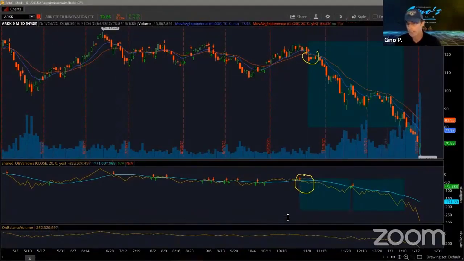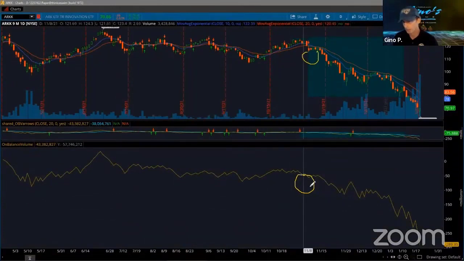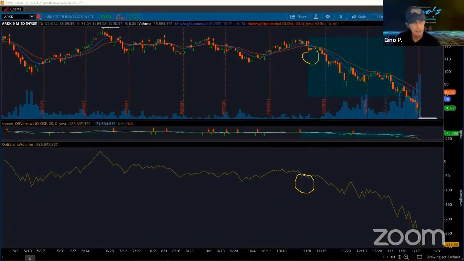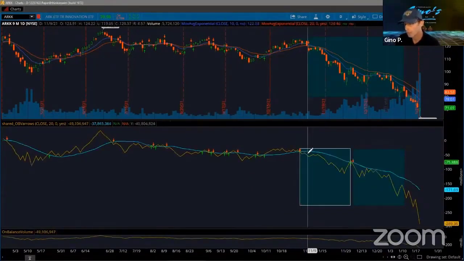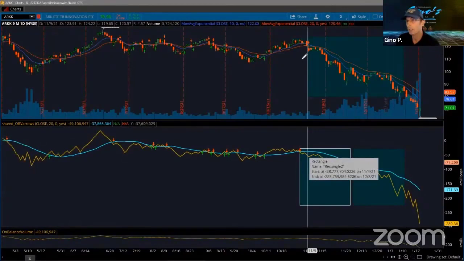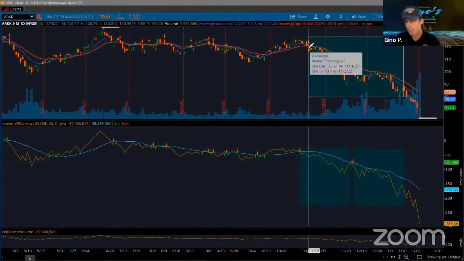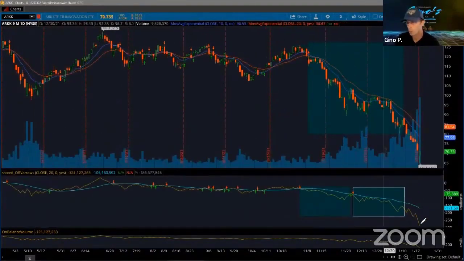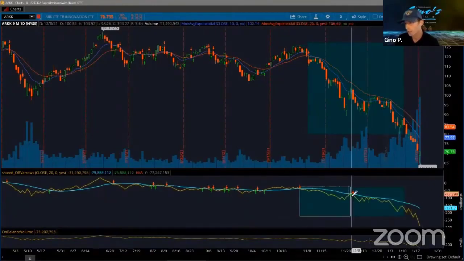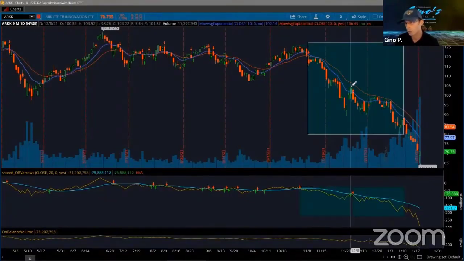Now look how easy that is to see. If you don't have a moving average, you wouldn't know where that trigger is. So that's the trick, the Gino gem: add a moving average to your volume, match that moving average, this is a 20, to whatever your line of demarcation is in your price action. And it's a clear signal. Like right now, we are still majorly favoring bear volume. We tried to go bullish volume here, but the stock was still below the 20.